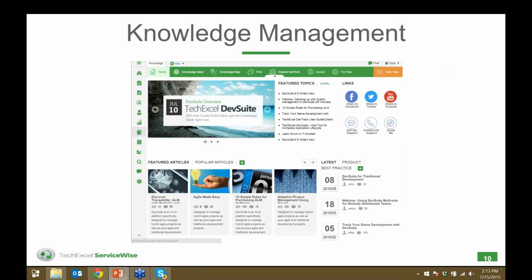So for knowledge internally, the way you organize knowledge, this is a screenshot of how the new knowledge will look. We're going to be able to list out your featured topics, or maybe your very popular articles. Things like that will be displayed first. The dashboard here is totally customizable and configurable, but this is how it's going to look in a presentational way. Organizing the knowledge is still going to be in that tree structure.